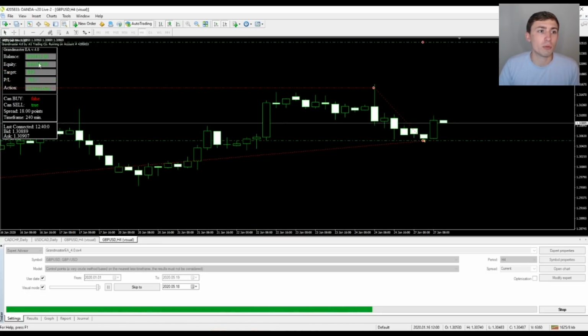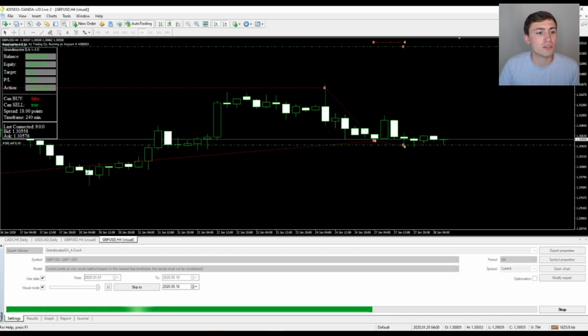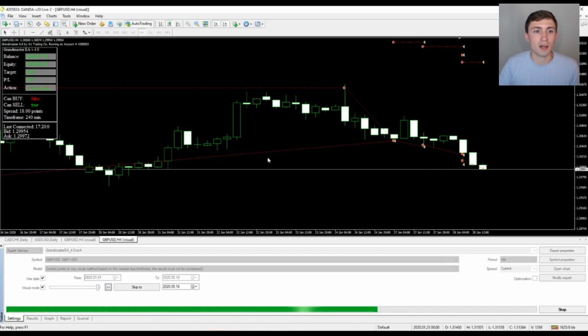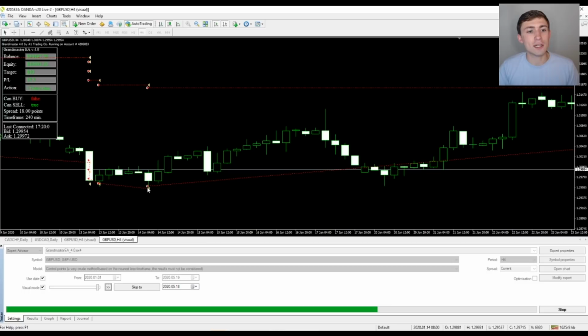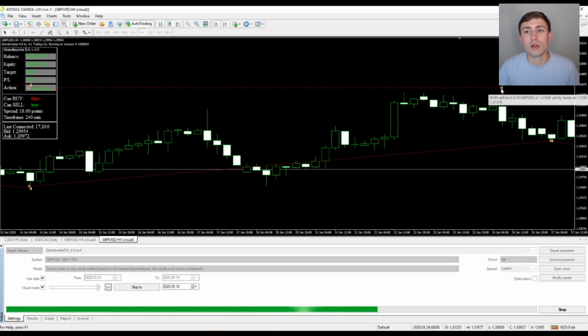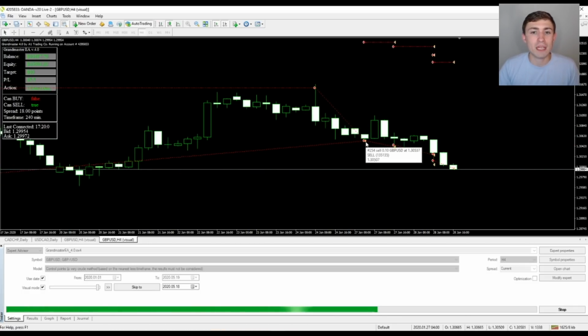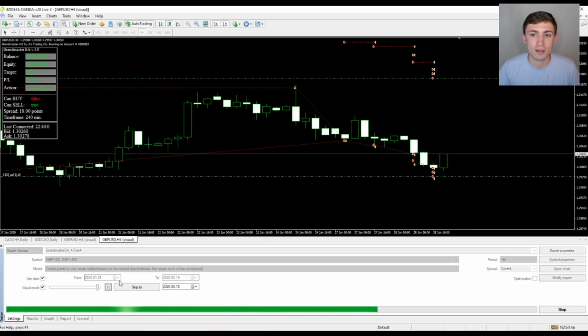But what you can see is that we just closed out a profit. We'll go ahead and pause it to kind of watch what just happened. So we took a sell trade here. Price held on, right? We overall took a second trade, which was apparently a much better entry. You can see price popped up there and actually fell, closing us out right here, closing both trades once we had reached a plus $10 profit on the overall account. And then we went ahead and opened up our next trades and kept going with the sell trend, okay?